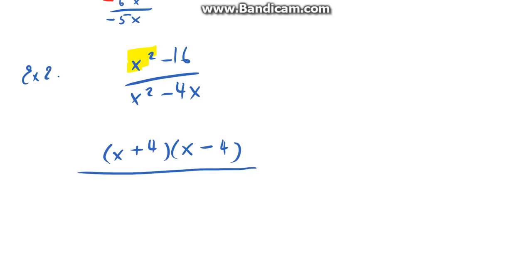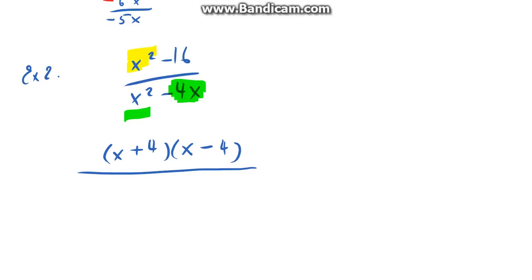Then the bottom line. Can I do difference of two squares on the bottom line? I could get the square root of the x squared, but I couldn't get the square root of 4x. I could get the square root of 4, but you can't get the square root of x. It must be x squared. Therefore, I can't do difference of two squares. Can I open my brackets? Do I have an x squared? Yes. Do I have an x? Yes. Do I have a number? No. Therefore, I can't do that.